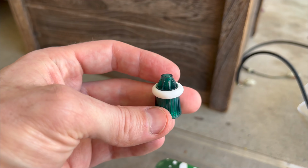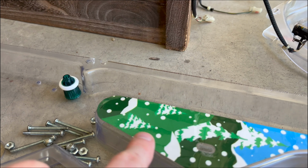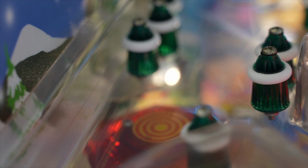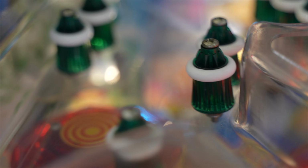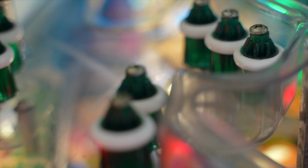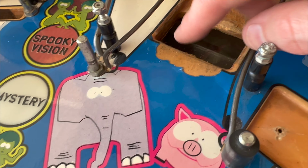I'm going to change them out with green posts with white rings around them. That way it looks similar to a snow-covered evergreen tree, which fits the theme of South Park. So I'm gonna put these in place, replace those old busted clear ones, and it'll look really snazzy when it's all said and done.